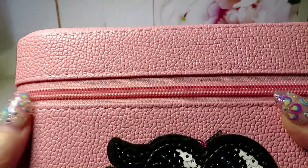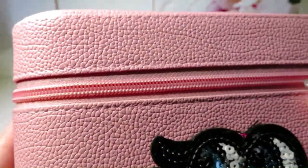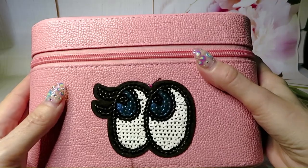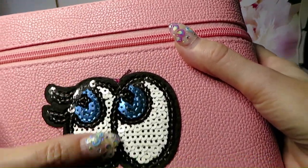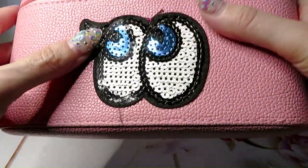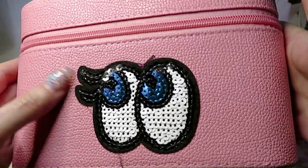I really love the way it's stitched. Nothing is sticking out. See how nicely it's done. There's nothing really bad to say about it, so I'm happy. And the sequins are not flippable. If you want to play with them, no, it's stitched very strong, and creates like eyes with lashes.